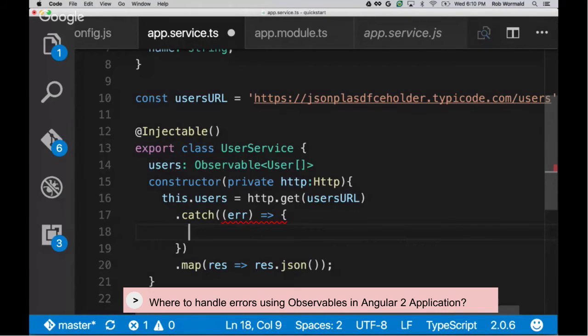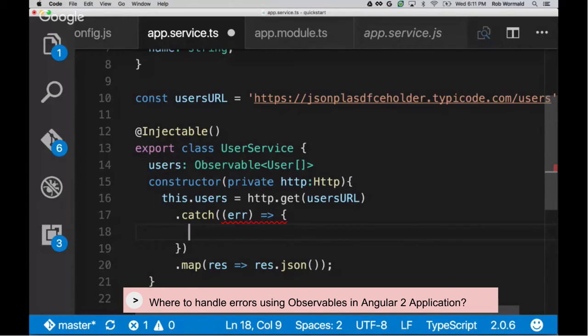I think it depends on the type of error you expect to handle, right? Like if it's a 404, it's not going to do you any good, really, to handle that inside of the service, right? Because your application is not going to know about it. You should probably know when it's a 404. So you may want to handle the error at the point at which you subscribe to it, as close to the application UI as possible. But cases like, as I said, server temporarily too busy, for example, where you're going to use retry, I think that makes sense to move much closer to the source of the observable, right? And so it depends on how you want to recover from the error.